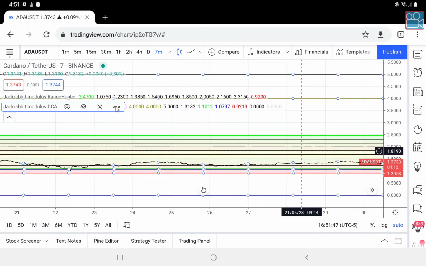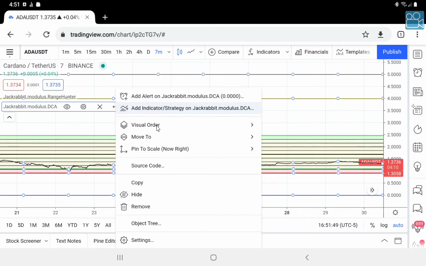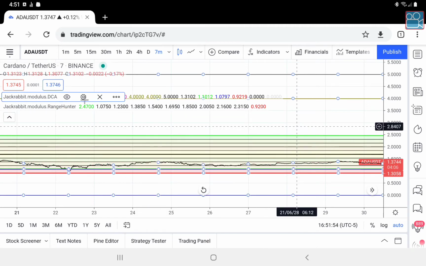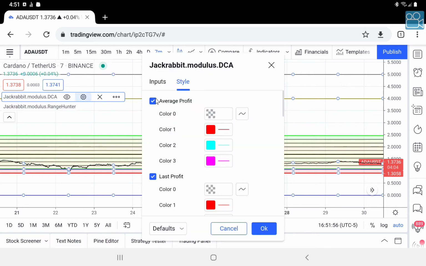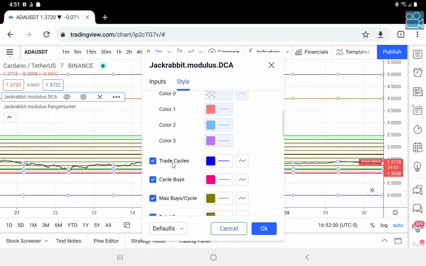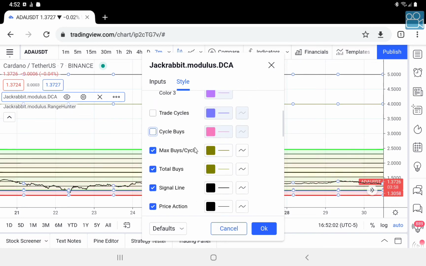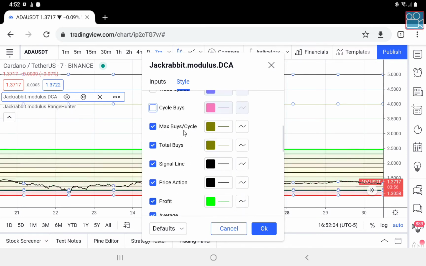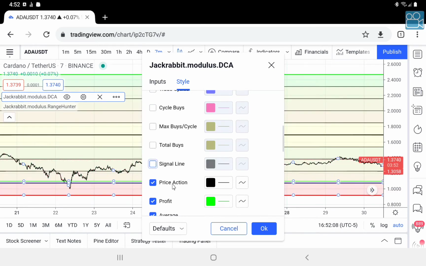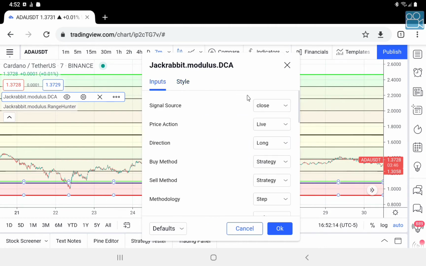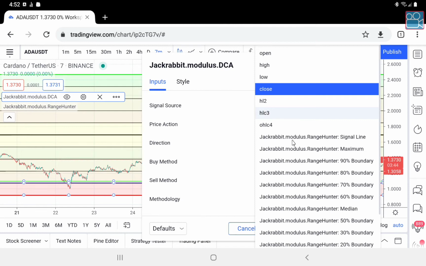Okay, now let's pull the DCA module up front. Now, let's turn off all of the unnecessary noise. I'm turning off price action because I can see the raw candles. Now let's link this to Rangwe Hunter.